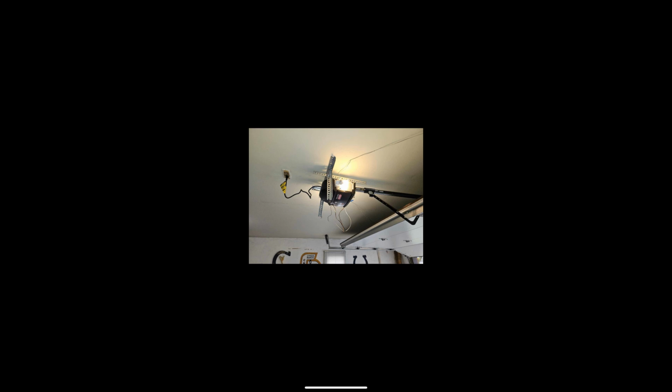So we got one of those Genie Signature Series motors, which I'm not exactly the biggest fan of, the way the design is, but you can see what we got going on for the back hang job. It's just basically a guy that decided he didn't want to cut the angle iron, but I will give him props that he actually did use some good angle instead of using the cheap stuff that you get with the opener.